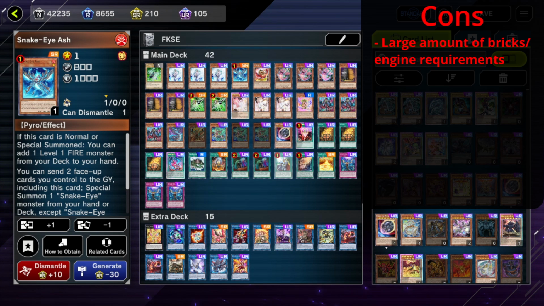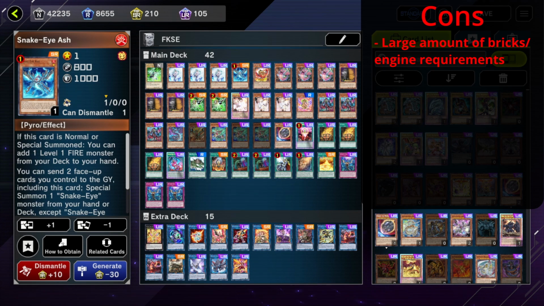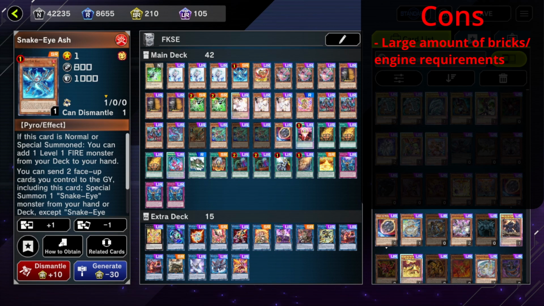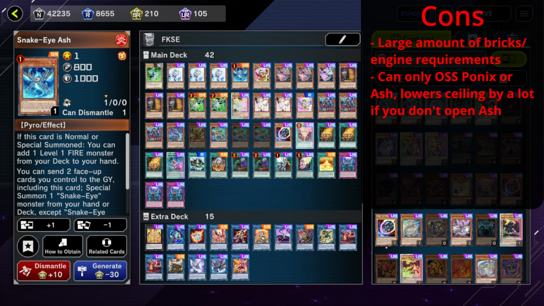is that because we have one Ash and only 3 Bonfire, you effectively only have 4 copies of Ash. And I suppose 1-for-1 is another copy of Ash, so you have 5 copies of Snake Eyes Ash in your deck. Even if you get the deck size down to 40, you have 5 copies of Ash in a 40 card deck, you still only have a 50-50 shot of opening Ash in your opening hand. Half of your hands in this deck will not contain Snake Eyes Ash. And when you don't have access to Ash at the start of your combo, your deck ceiling is a lot lower and your end board is a lot weaker.